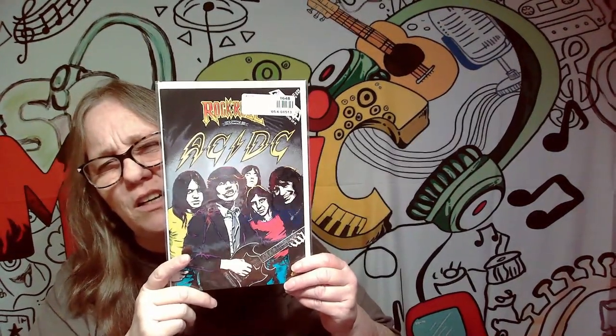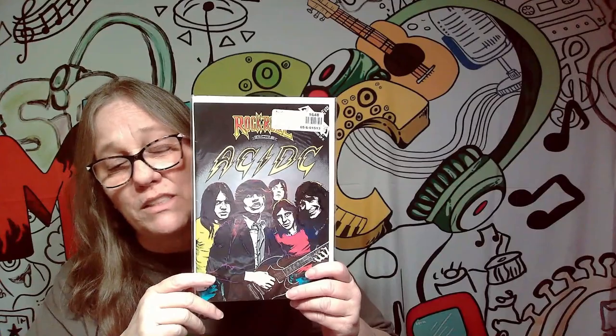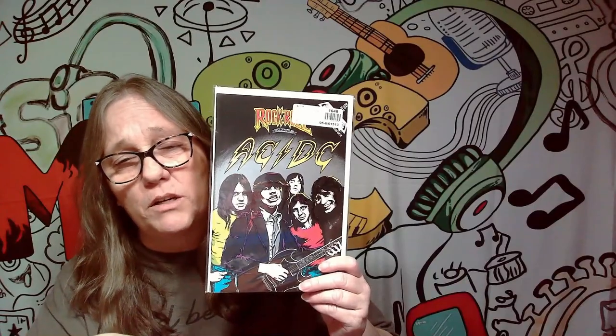This one is a keeper — here's my ACDC. These are pretty sick. I know there's a whole spew of rock and roll comics. I do not have them all yet, but I have a large collection. Once I go through and split these up, I'm going to put the ones I'm keeping into some kind of comic book tracker app — like the Funko app but for comics — so I know what I have and what I still need. ACDC is definitely a keeper.